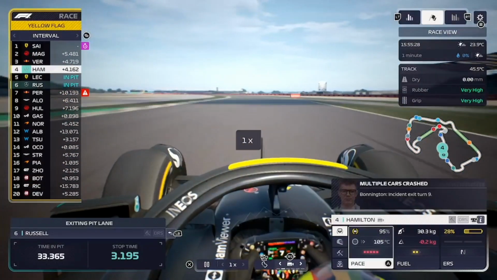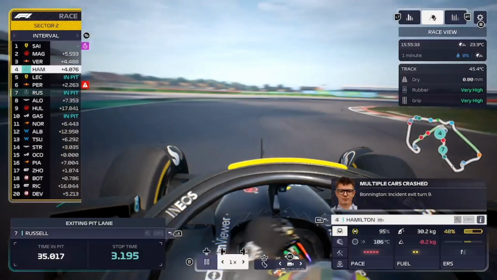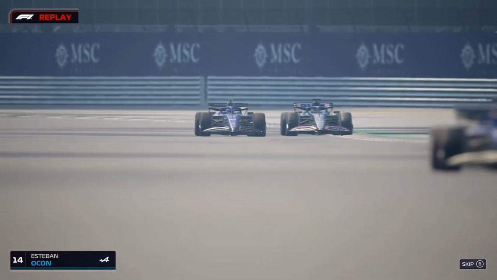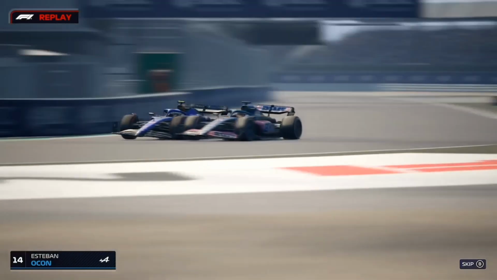As George is back onto mediums again, but he'll be aggressive. George has been aggressive in all stints, unlike Lewis, who wasn't aggressive in the first stint because we couldn't afford it on the tyres. Anyway, Lewis, what's happened here?